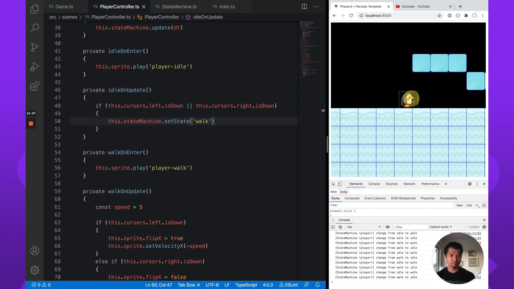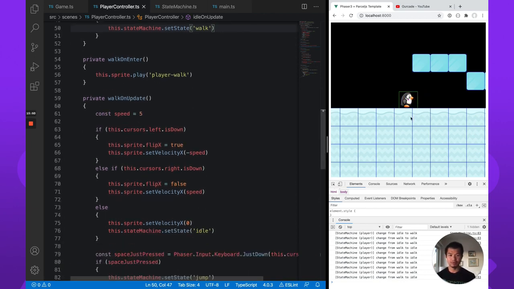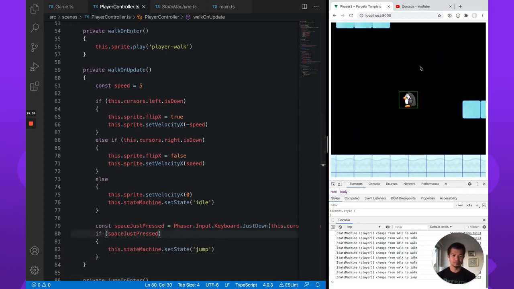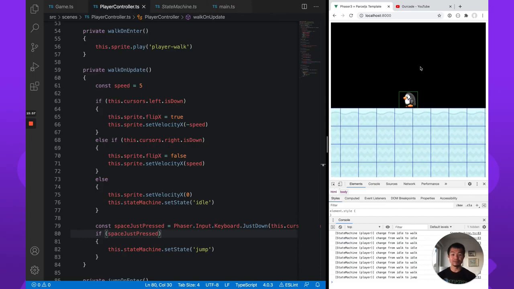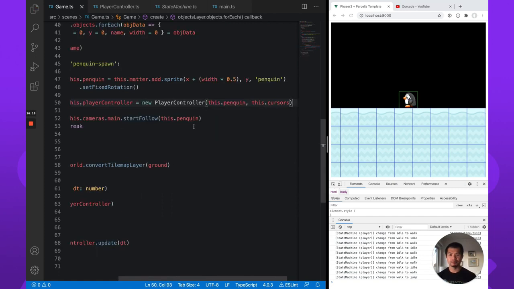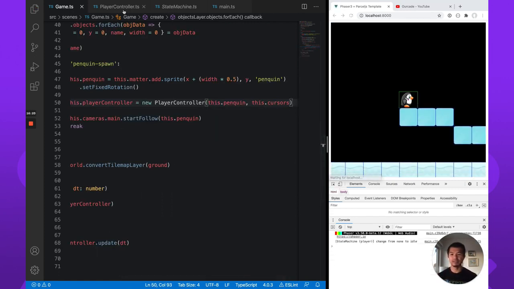Now we press jump, space, nothing happens, because we're in the idle state. Now if we're walking and we press it, it does do that, but we never leave the jump state. You can see from walk to jump, so now we're in the jump state, and we haven't left. Now we do need to leave that jump state, and we did it previously by checking when we hit something. Now we can still do that. Just take this, so that we can move all our previous logic into this class for now.